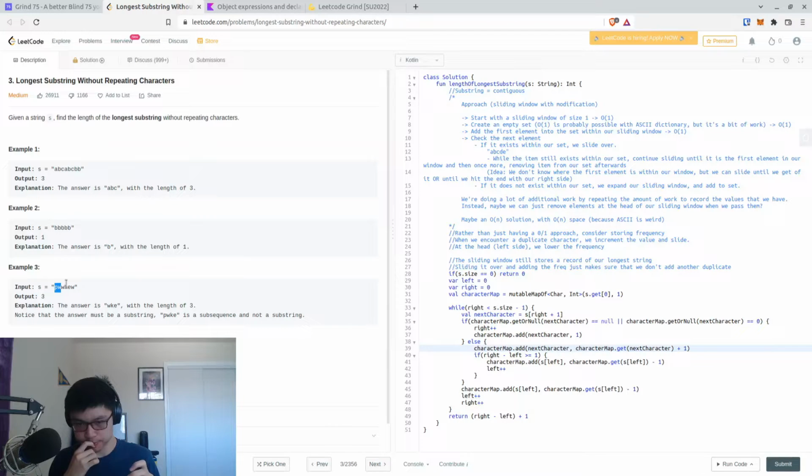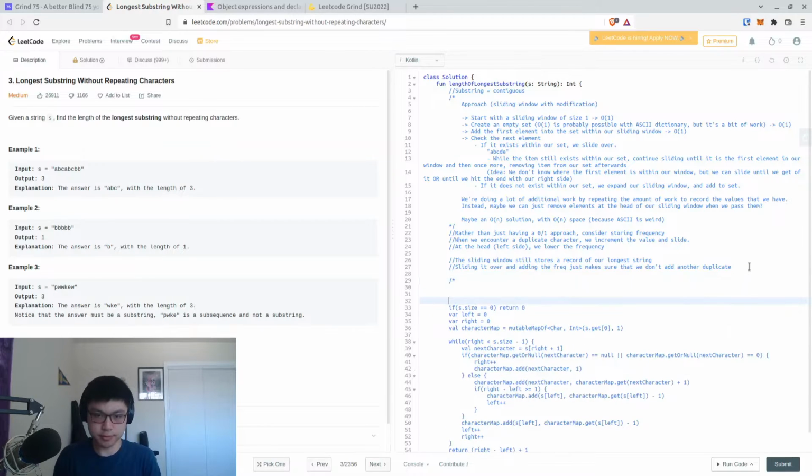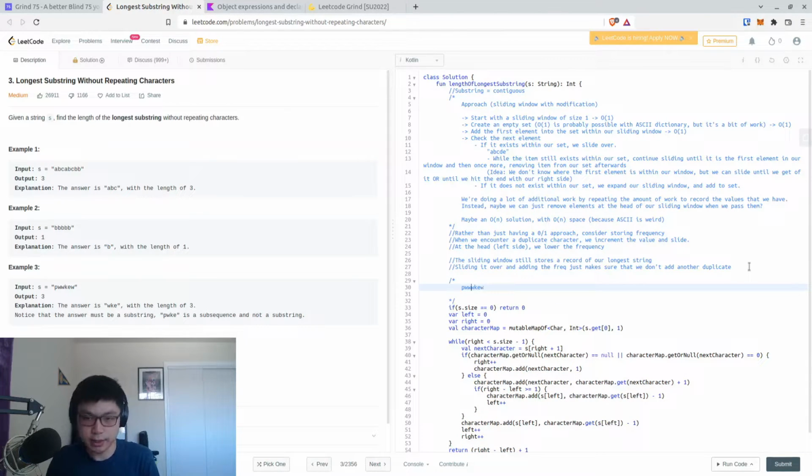And then if we had a situation like, let's add another one, right? So we'd start with p, we absorb w, then the next value is w again. So we increment left side, we remove the p.